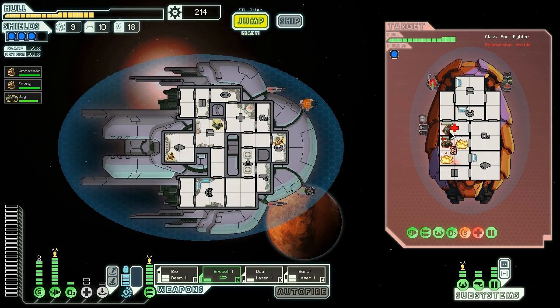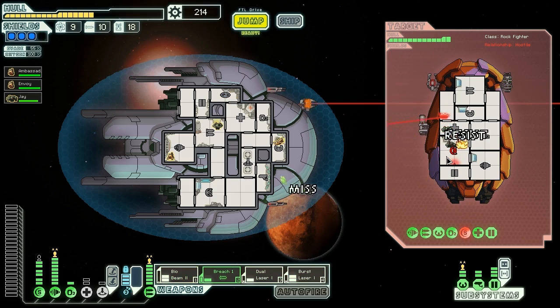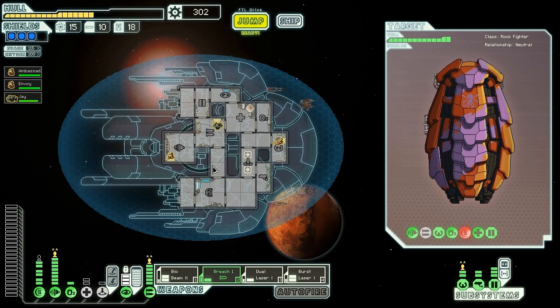This medbay is going to be back up very shortly, but we should be able to kill this guy before he has a chance to really heal himself much anyway, especially now the shields are down so low. We'll fire another salvo in there. We might take a shot here from those rockets, but I think we can kill these guys fast enough that we'll get our free cloak recharge. With the crew dead, we're able to take the fuel out of storage, and we also take all the scrap we can manage. So we're going to hit one and then immediately cloak. Ha-ha! You missed me. Awesome. That was a good amount of stuff there we got.